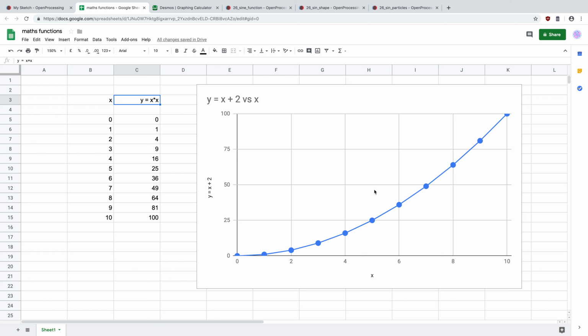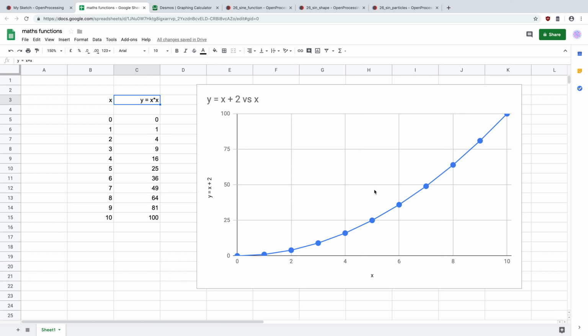Now, a little bit of terminology just in case you come across it elsewhere. When we were drawing straight line graphs, those are called linear functions, and it makes sense now, the lines are straight. This is not a linear function. In fact, it's got a fancy name, a quadratic function. But for our purposes, we don't need to know that. We just need to know the shape of this function. That is interesting, isn't it?